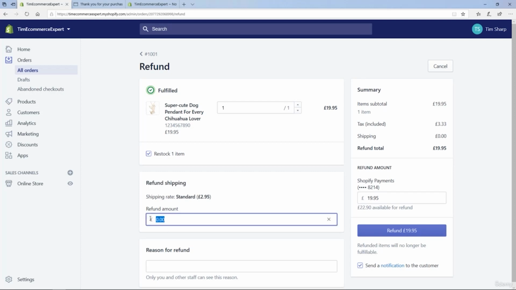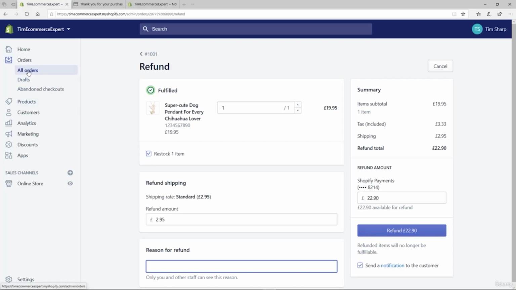So let's just say I wanted to refund the shipping as well, like 100% refund. Now the full amount shows here. I can put in a reason just so that we know internally what's going on. And then of course, if I were to click on the refund button, their credit card or however they paid would be automatically recredited with that amount. And with that done, that really completes everything you need to know about making a website order.